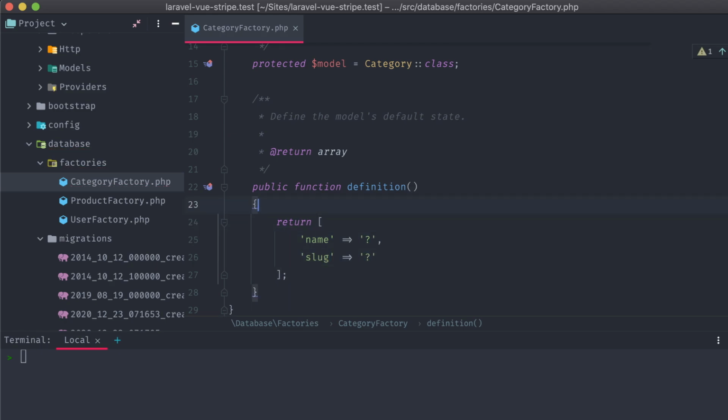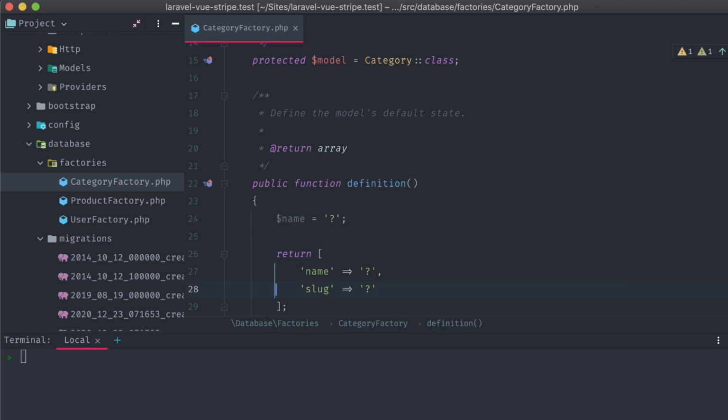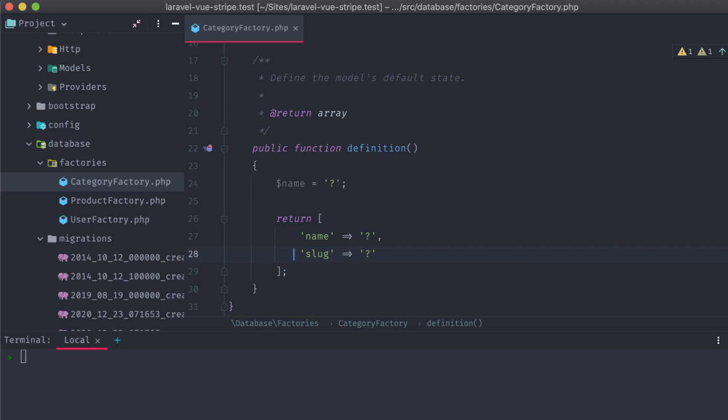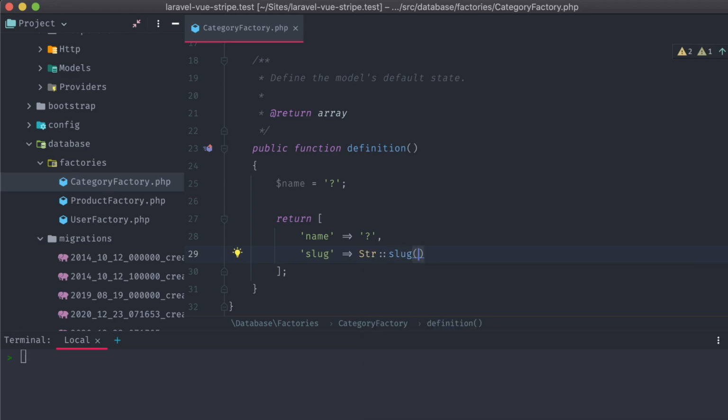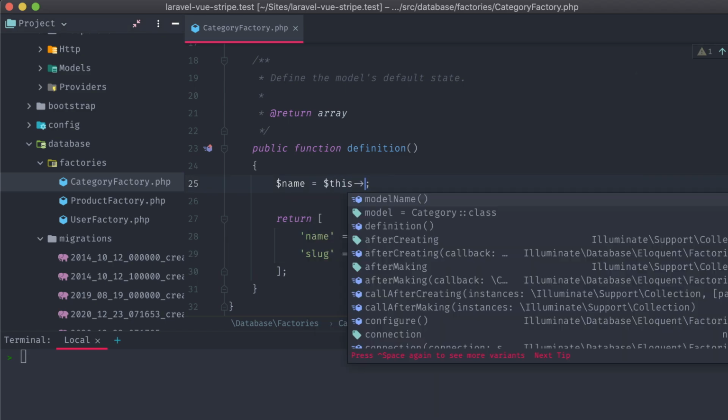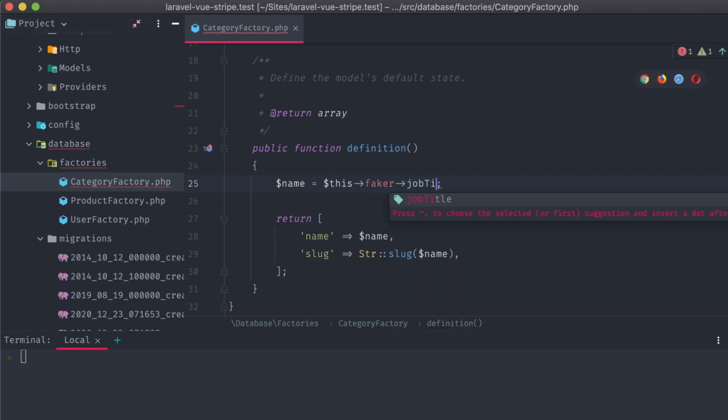The slug is actually going to be a modified version of the name string, so we should generate that value separate from the return. I think for the name, I'm going to use Faker's job title attribute.